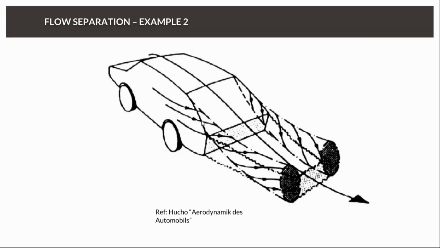Same thing also for side vortices. When you look at a sketch of a car, you see the roof. The roof is going down, so the curvature is creating more suction here than there. And also on the side, as there's little wall curvature, the pressure will have low variation. So you will find that the pressure locally here is lower than the pressure on the side, and the flow will then roll over depending on whether this rear pillar is very sharp. You can have a structured vortex, but depending on the sharpness and the pressure gradient between here and on top of the roof, you can have structured or unstructured vortices.